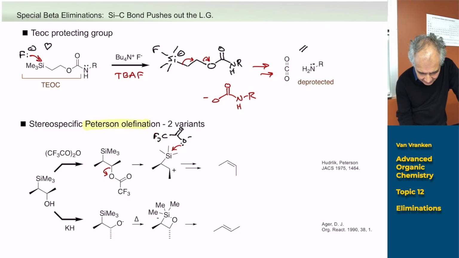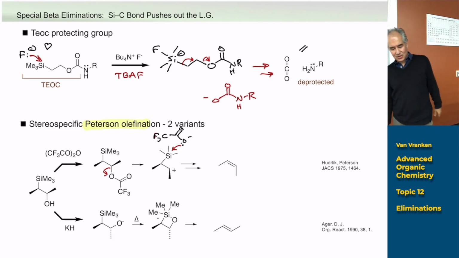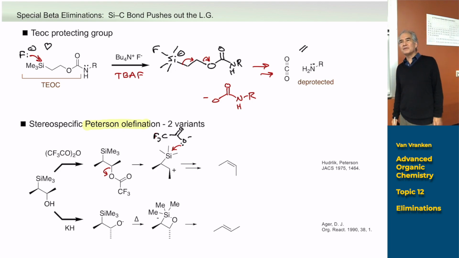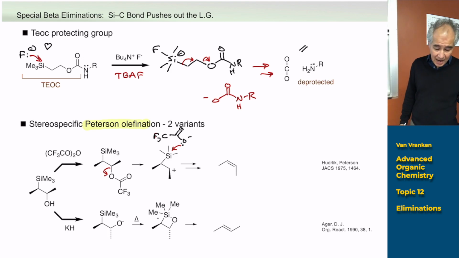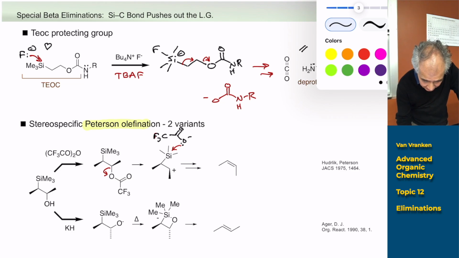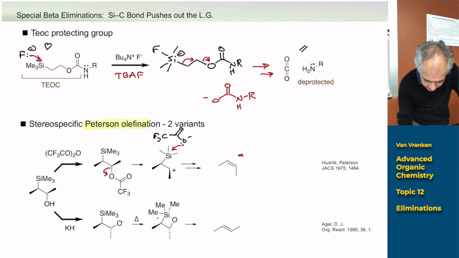And you know what's coming here. Then the siliconate, it's not an SN2. In a second step, you push the silicon-carbon electrons into that carbenium ion to make the olefin. And this process is an anti-elimination process, right? The oxygen leaving group has to be anti to the silicon. This is an anti-elimination.